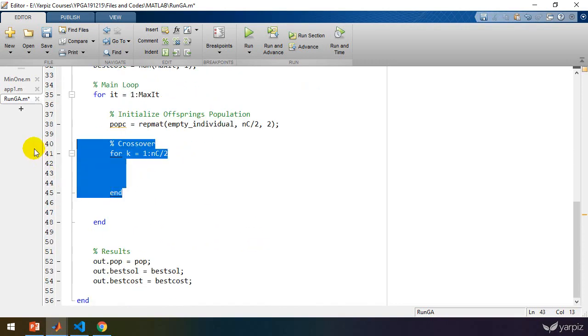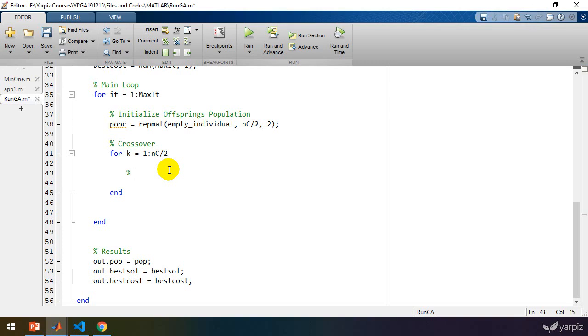And we're going to create 2 individuals, 2 offsprings, at every iteration of this for loop. And first of all, we need to select some random parents, and that's easy to implement. In the next step, we will implement other methods of selection here. But for now, the random selection will be enough.